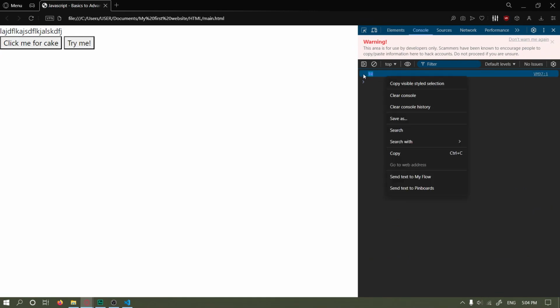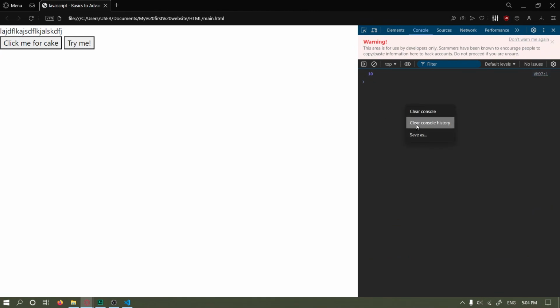I've already done a calculation over here, but you can clear console history and clear console just like that. Console.log, let's say 2.2 plus 3.6. We're going with floats instead of integers, and you're going to have the following result. So that's one way that you can use for debugging purposes.